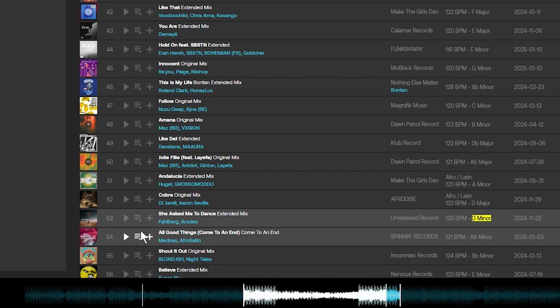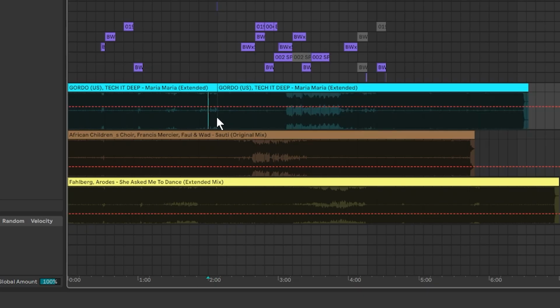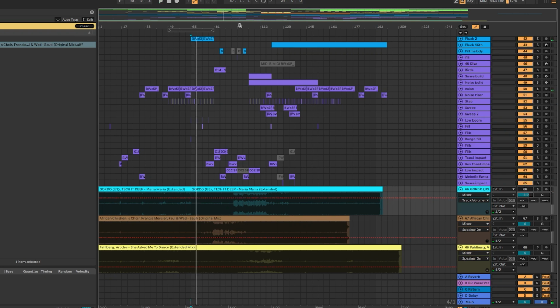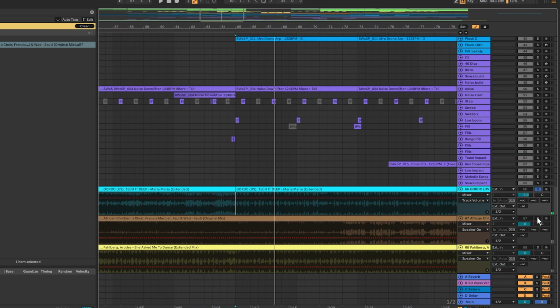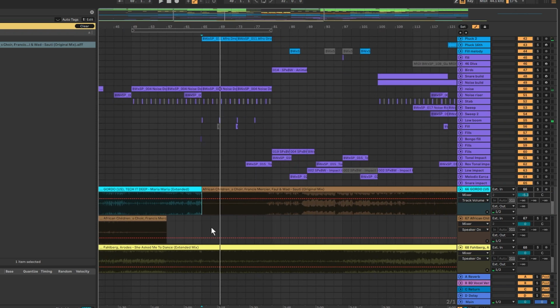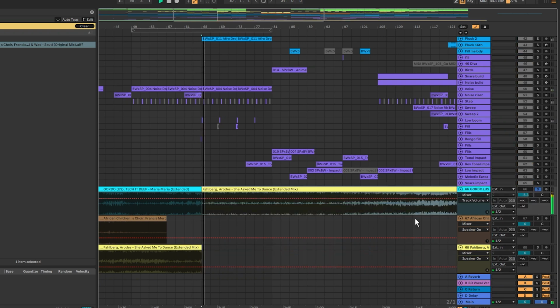Okay, so I think I'm going to grab a couple of these and compare it to mine. I mean, mine feels pretty well balanced, I would say. Let's also check out a couple other ones. This one definitely has more high-end energy in it. Maybe we can try and go for something like that and see how it feels. Check out this one.